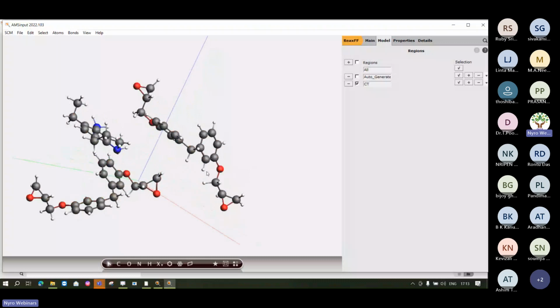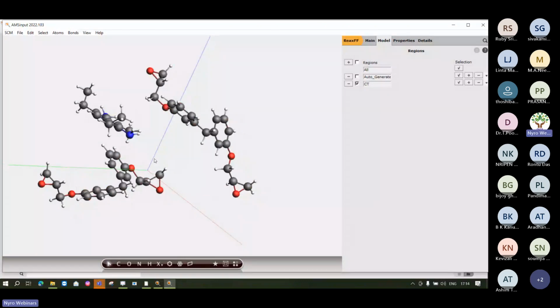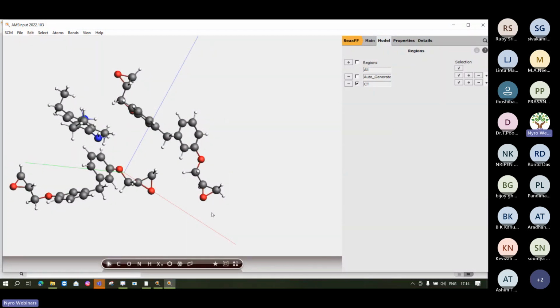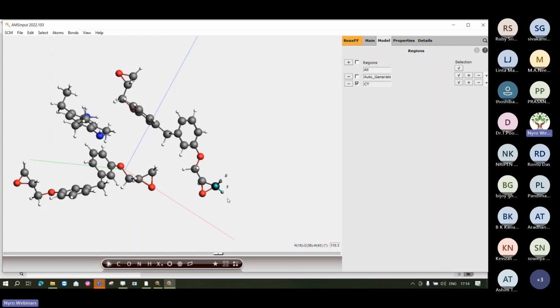You can see in the monomer units, there are some terminal carbon atoms. I'm just selecting them, just press shift. After that, you just click the add button so that the region is selected.